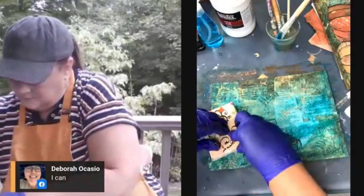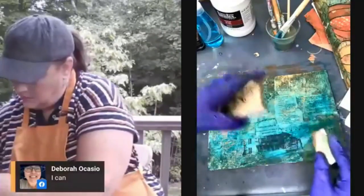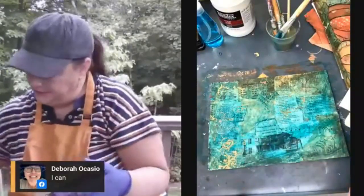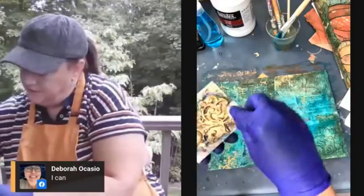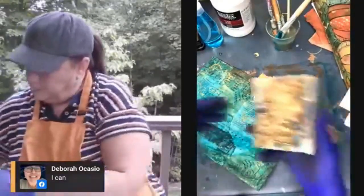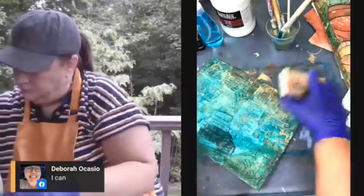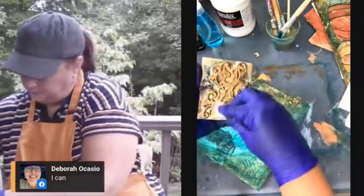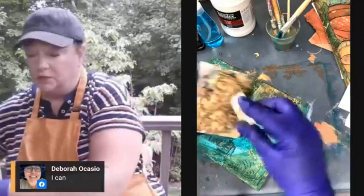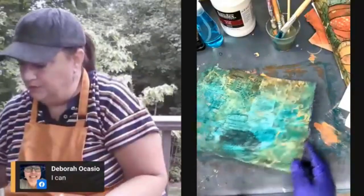I'm going to go over here. Ooh, I like that. That turned out good. Vivid and imperfect. So I'm focusing on the edges because I know that's what's going to end up showing in the end. Even though I say don't plan too much, just go for it. And also by adding another layer of something, whether it's a stencil or if it's a stamp, just by adding another layer of something, you continue to build depth.